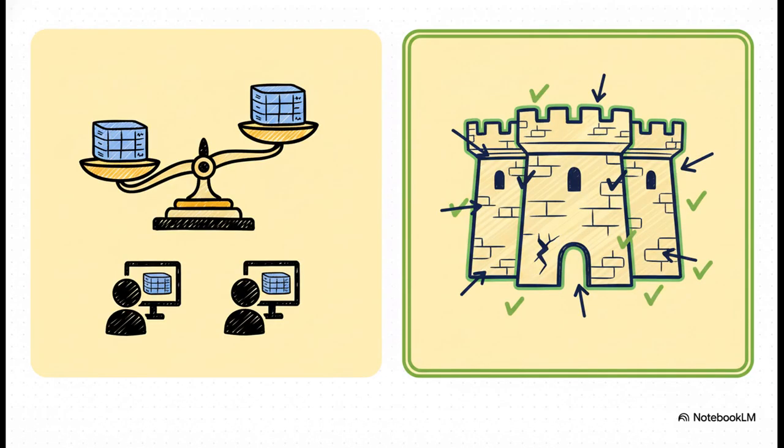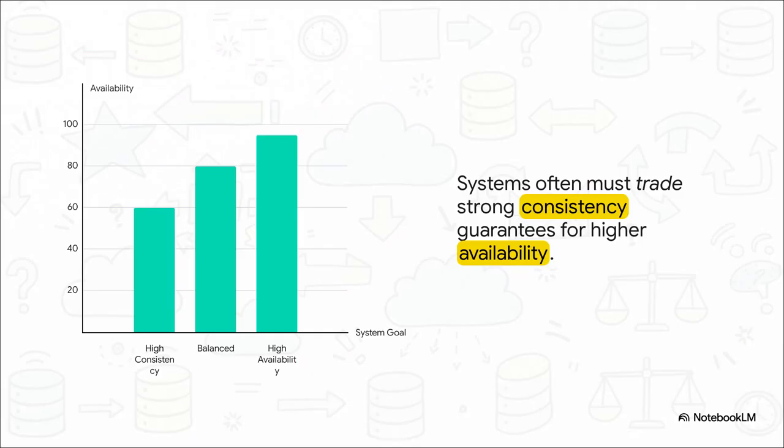Really, the choice you're making boils down to this: consistency versus availability. On one hand, do you need a system where every single person is guaranteed to see the exact same up-to-the-millisecond data at the exact same time? That's what we call strong consistency. Or on the other hand, do you need a system that is just always, no matter what, online and ready to go, even if it means some of the data might be a tiny bit out of date? That is high availability. And as you can see here, these two things are often pulling in opposite directions. The more you push for that 100% uptime, for that incredible availability, the more you usually have to relax your guarantees about having perfect, ironclad consistency. And that right there is the fundamental trade-off in almost all modern system design.